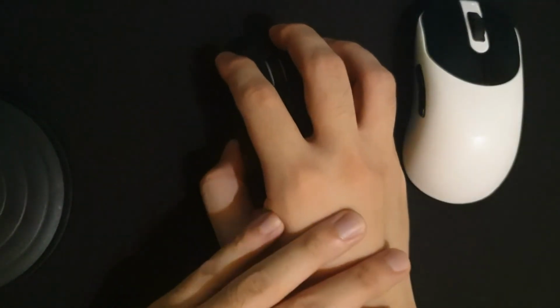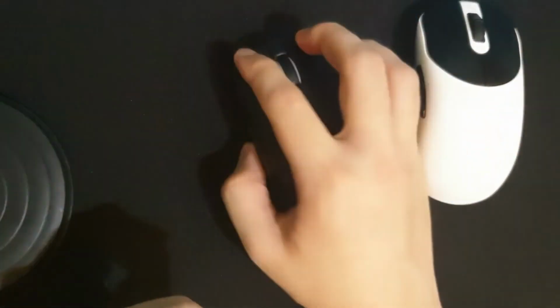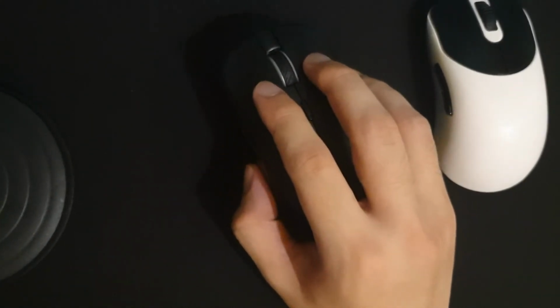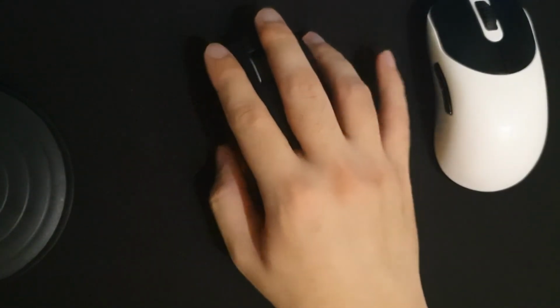If you like to relax claw, I feel like you're gonna have a hard time with this mouse. If you like to pincer grip, maybe not. Fingertip, I think fingertip might be better for this mouse because it's symmetrical. But it's an 83 to 86 gram mouse, so I don't know whether fingertip would be good for it. Palm, maybe if you have smaller hands.